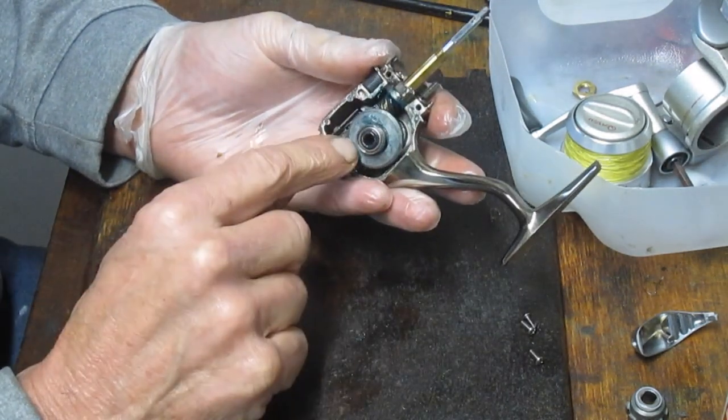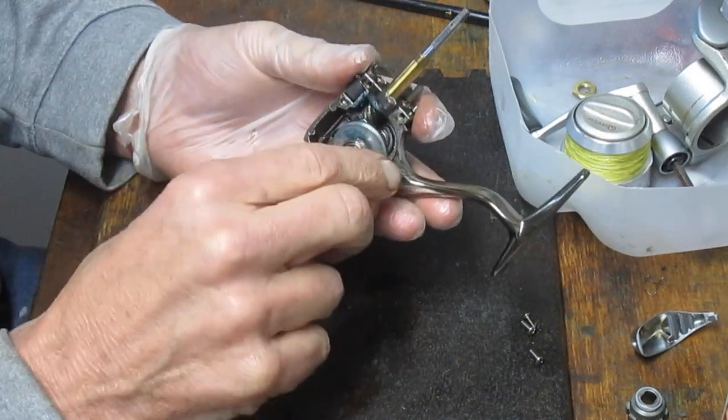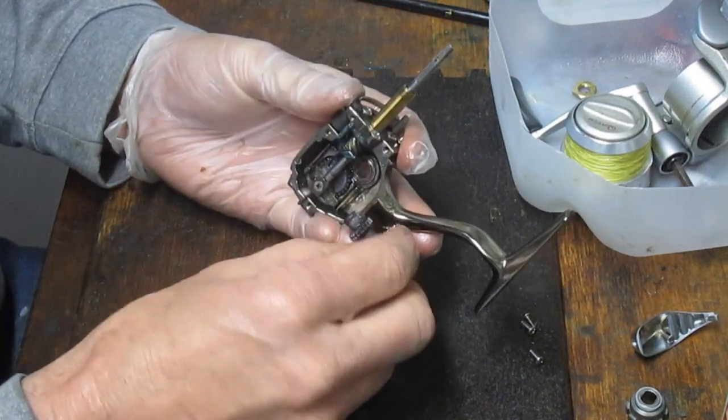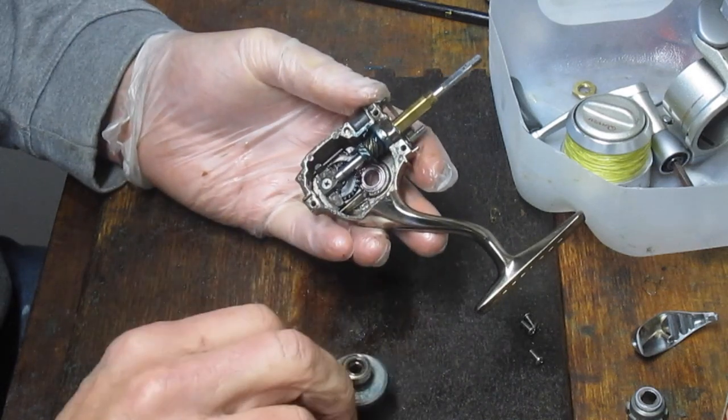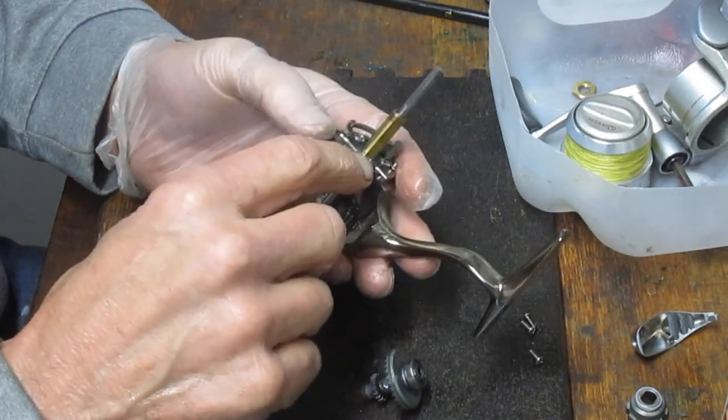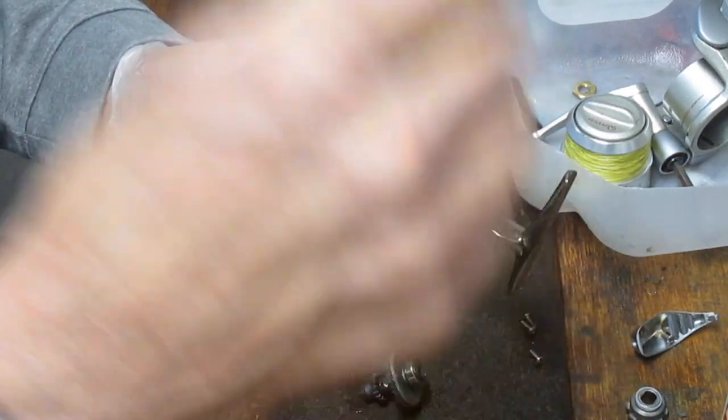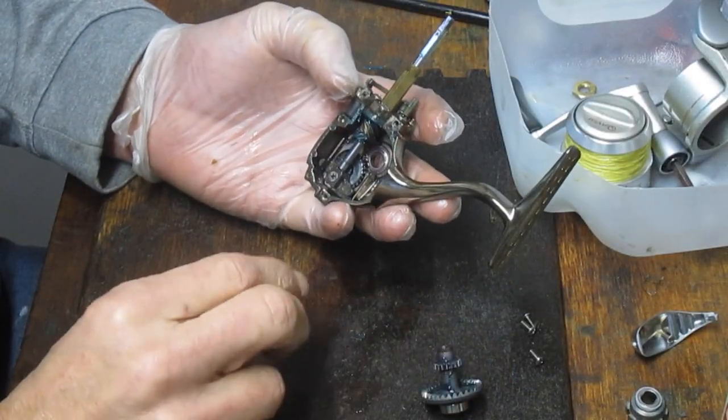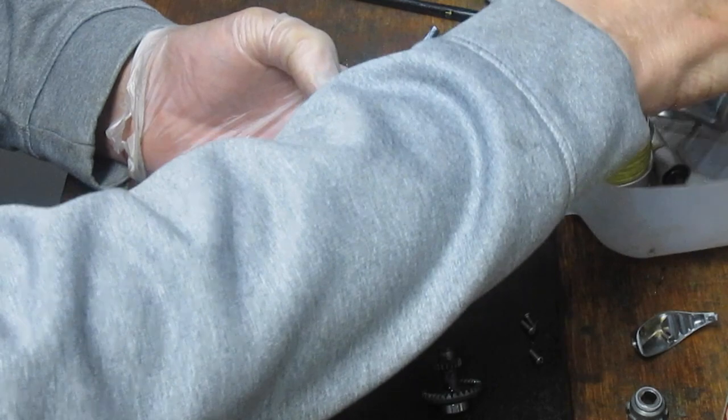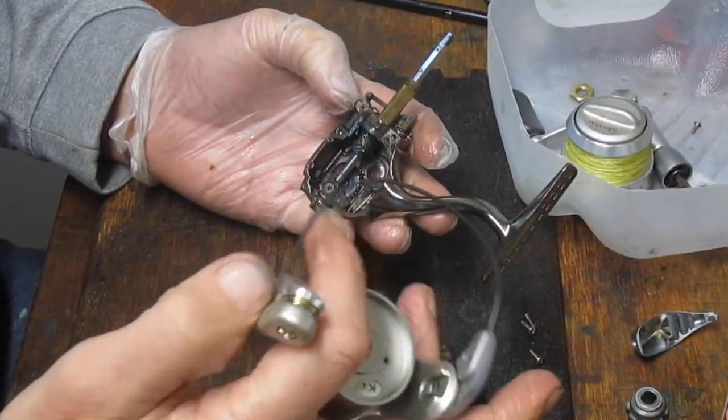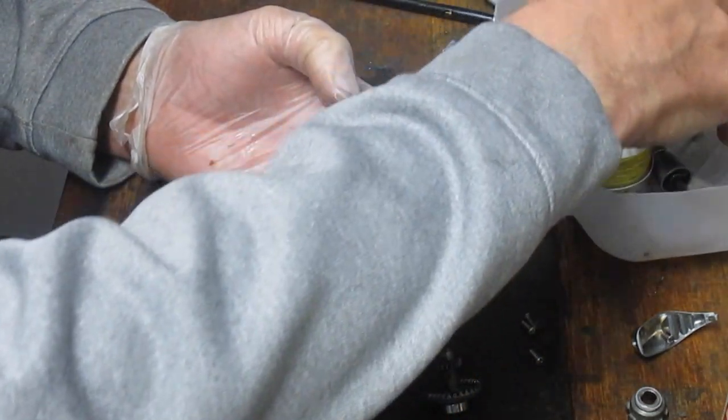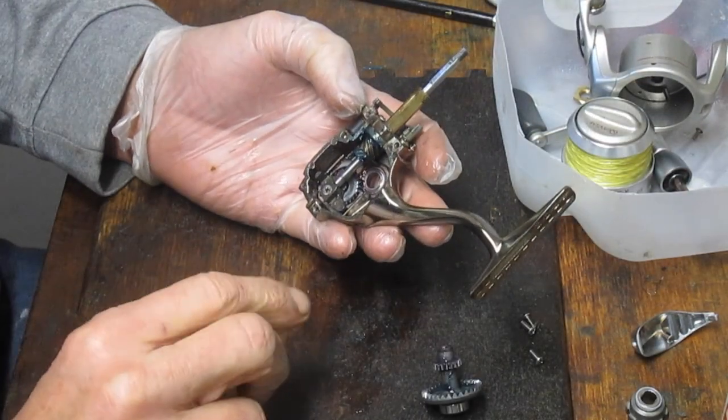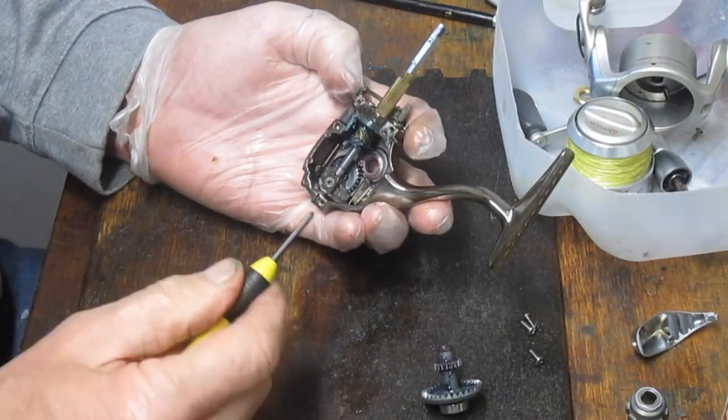Looks like we can get the main gear out without taking off the axle. We can. Alright, so let's count bearings then. We've got one, two, three. They probably count the anti-reverse clutch as four. I'll give myself one here on the line roll, and that's probably five. I'm guessing there's one in the spool at six. We're getting there.